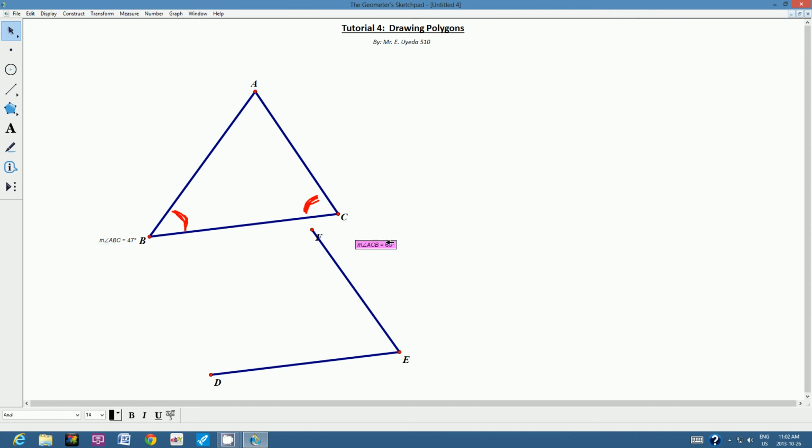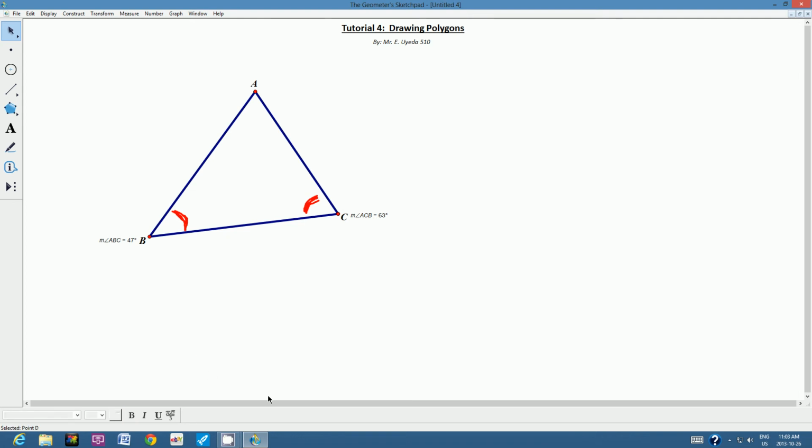Now, where to place this angle measurement? I look for the middle letter. The middle letter is C, so I want to line it up at the C corner. Now again, if it fits inside, great, but if it doesn't, you can keep it on the outside. So now I've measured 2 of the angles. Now it just so happens that in my triangle, the 2 angle measurements are different. Yours may be the same, yours may be quite a bit different. It doesn't matter. All right.